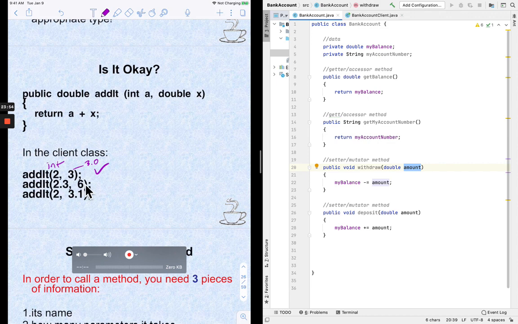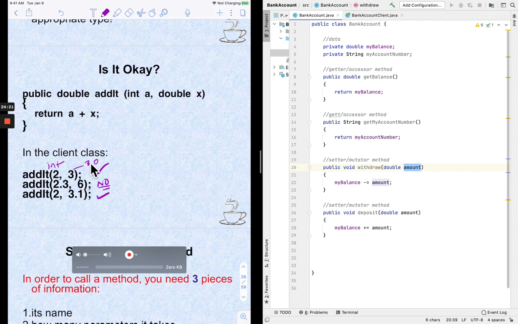This one goes double, int. Is this going to work? No. What about int, double? Yes, this one will work as well. So remember, it is important that we have the correct type in the correct order.